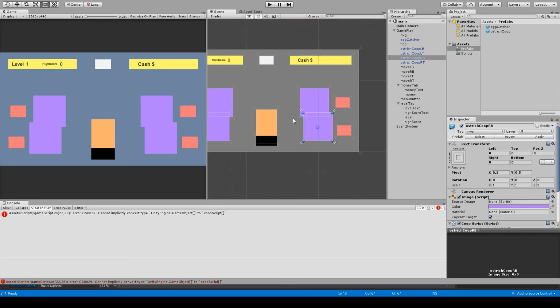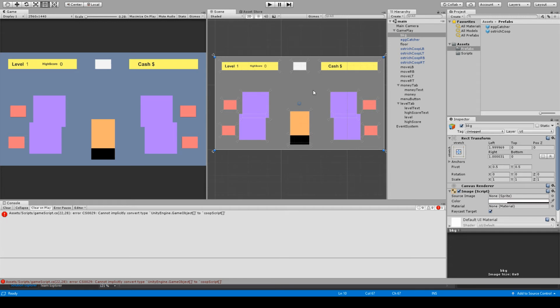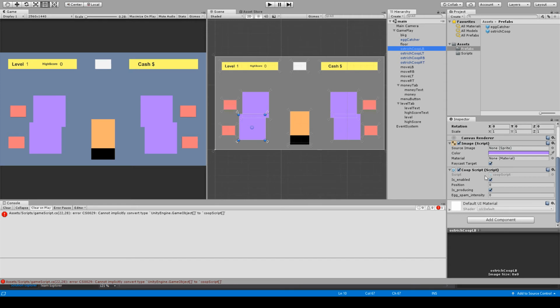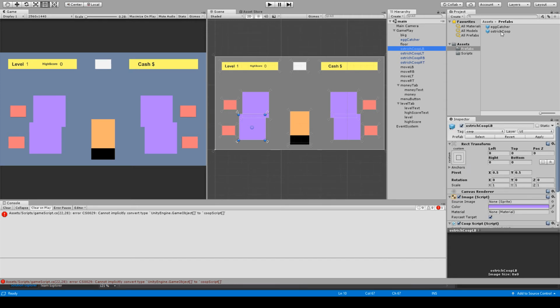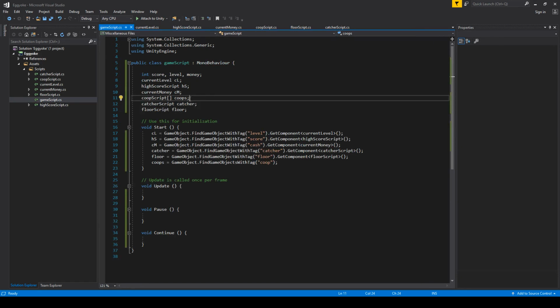So now I have my coops as prefabs. Everything sort of looks okay. I have the tags and I have the coop scripts in, and right now what I want to do is get a list of, let me go ahead and switch. Yep, here we go. Back to the game script.